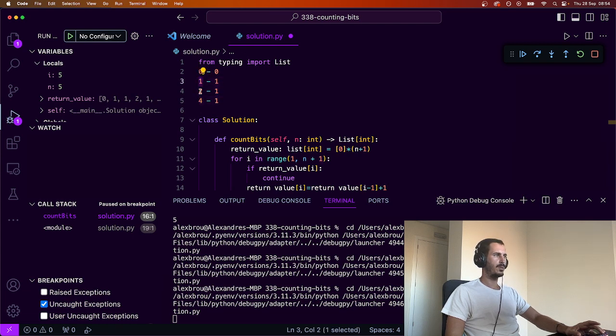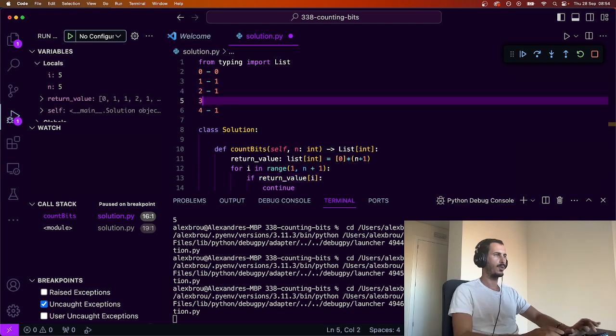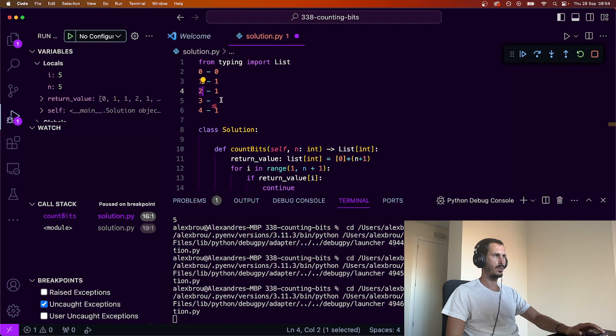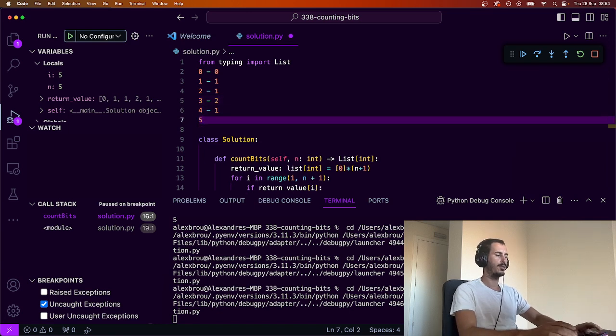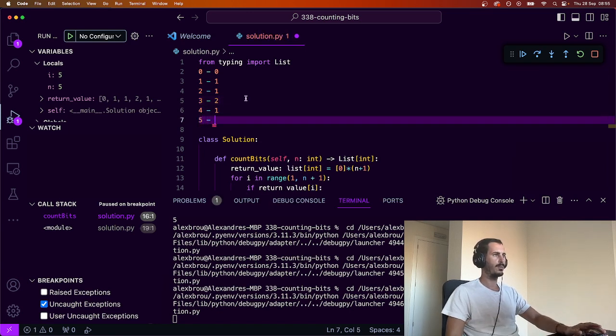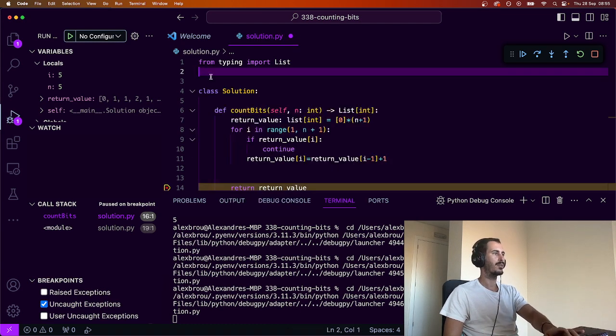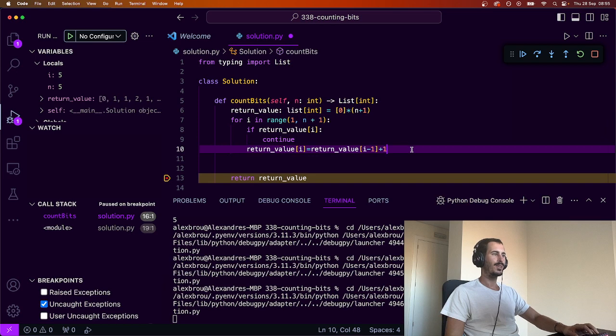So we were at number 1. Then we go to number 2, and it exists. Okay, then we go to number 3. 3 is equal to the number of bits of 2 plus 1. This is true. And we do the same thing. We check for 6. Oh, but 6 is bigger than 5, so we don't do that. Then we go to 4. 4 already exists. Then we go to 5, and 5 is the number of bits of 4 plus 1. Okay, so this logic works. Pretty interesting. Pretty cool.